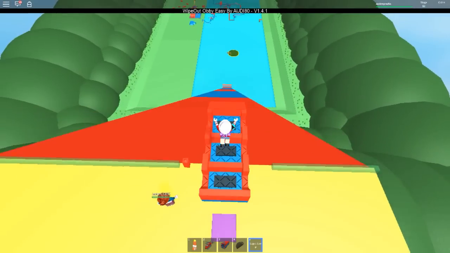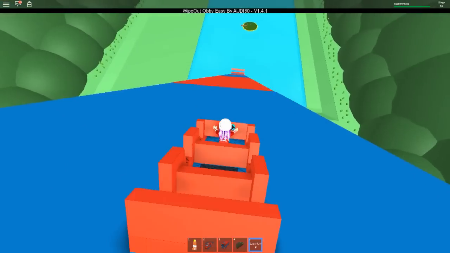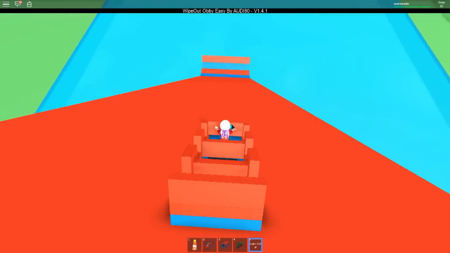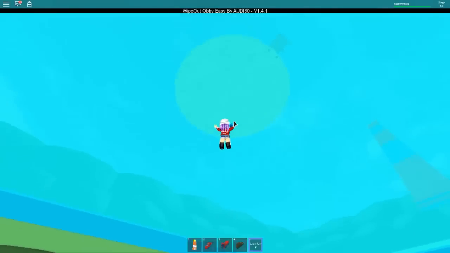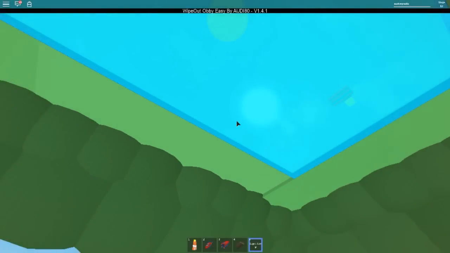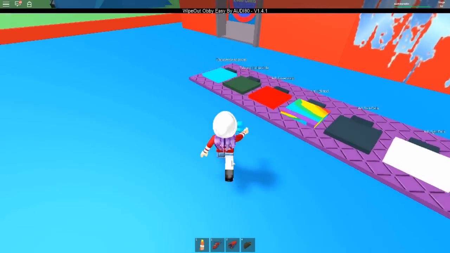I'm guessing you ride one of these down. Yeah! This is so cool! Whee! Jump out! No! Darn it, I wanted to get to the island. There was treasure! Okay, let's try that one more time. I want to go on the slide one more time because that is so cool.